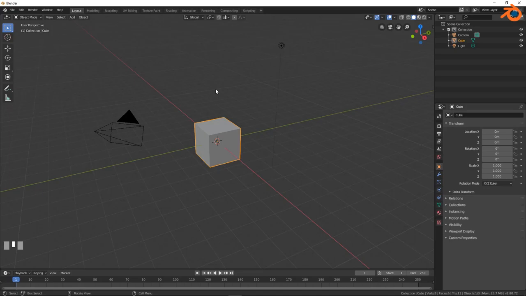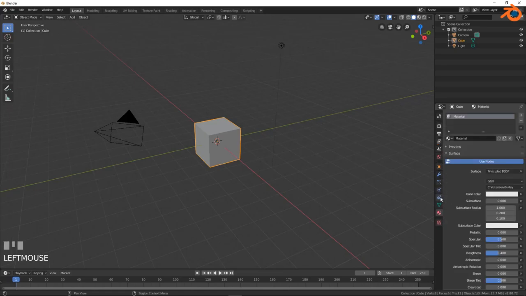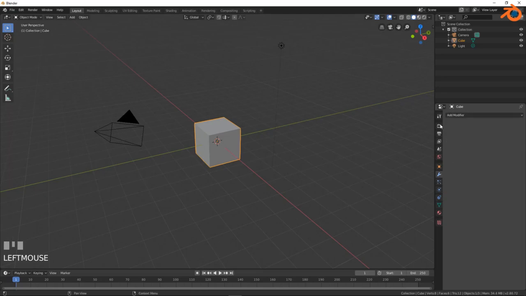In this video, we will discover the top bar. We will just have a basic overview of the timeline and the outliner. I will do an entire video for the 3D view and an entire video for the property editor, because the property editor has a lot of things and a lot of possibilities to look at. So I will focus on it in an entire video. Let's start with the top bar.